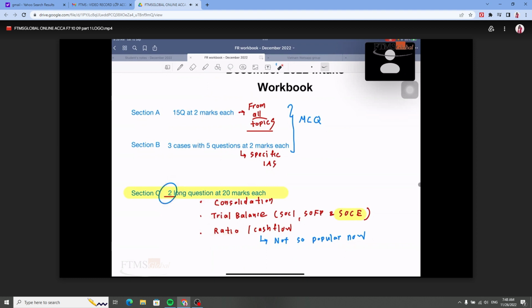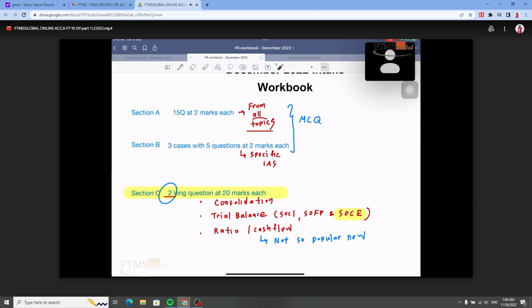Okay, very predictable. So if I'm you, the exam strategy, of course, is to concentrate on section C. 20 marks, 2, so that will be 40. Of course, I'm not expecting you to get 40, maybe get about 30, that will be good. So you already have 30 marks before you start the exam.